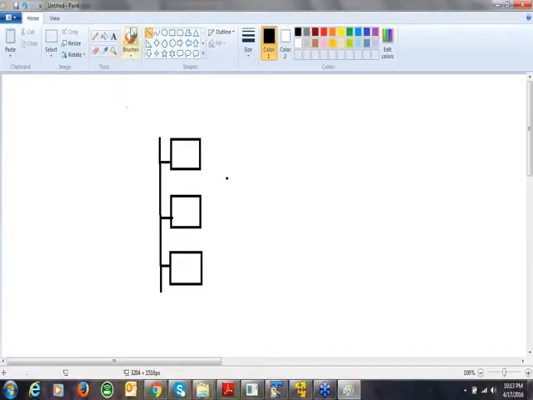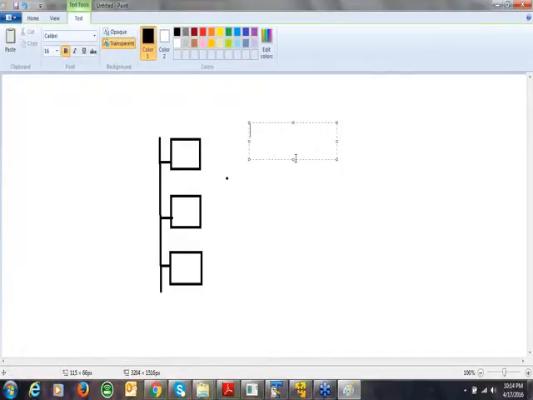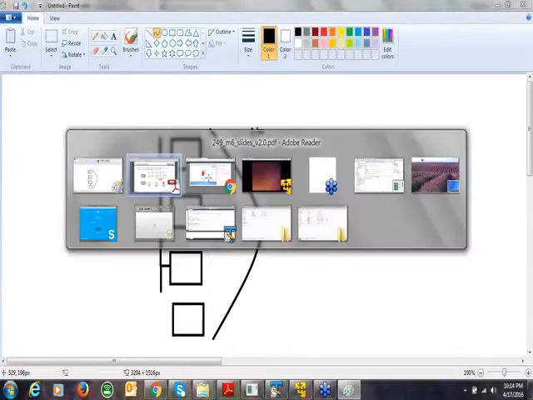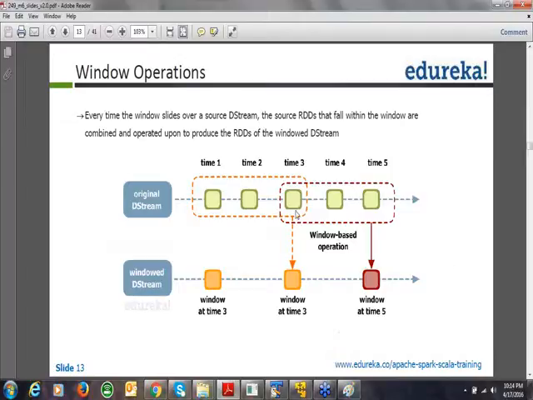Let's say I window the operation as 1 hour, for instance. Then you have 4 batches, if it is a 15 minute interval. So you run some functionality, some business logic, across all these 4 batches of data. This is what is called windowed functions or windowed operations.